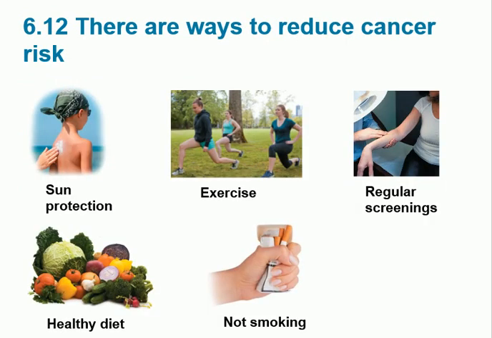What can you do to reduce cancer risk? Skin cancer, for example, is one of the most common cancers. How does it happen? Ultraviolet radiation is a physical agent that, if you are exposed to it for a longer time, can lead to a mutation and cancer. So use a sunblock, for example. Do not be exposed to sun more than you should, especially on the face.